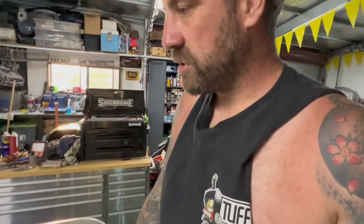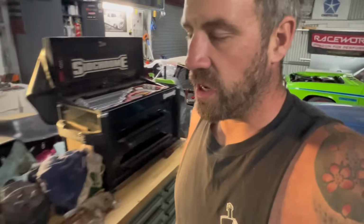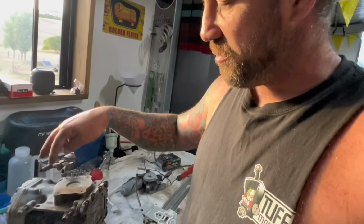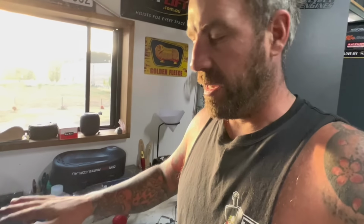Yeah, stoked on that. Another thing we did while we were farting around, we pulled off the air compressor. Now this is called a York. The brand is called York. They ran on all the early Fords. They actually have a little crankshaft in there and 2 pistons that pump up and down and compress the air. Basically it's just an air pump, and that will no doubt be knackered.